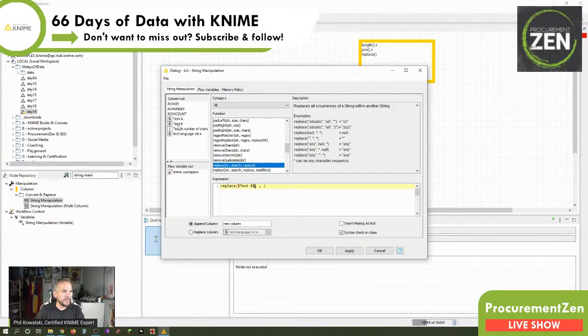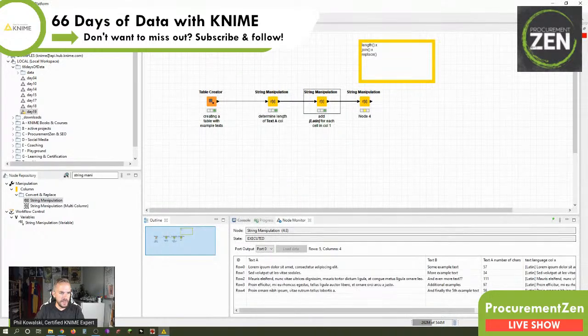So we want to work on text B. Somewhere in there were 2 question marks, which we want to replace by 1 exclamation mark. All right, and we might want to have a new column, and that is text B adjusted. So let's have a look here in the node monitor. You see we have here in the second column, the third row, even more text with question marks.